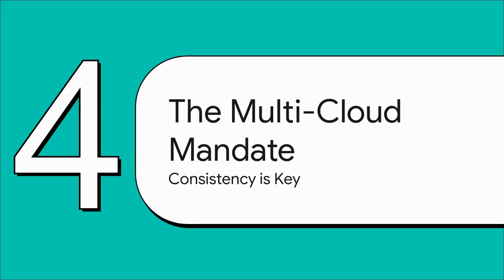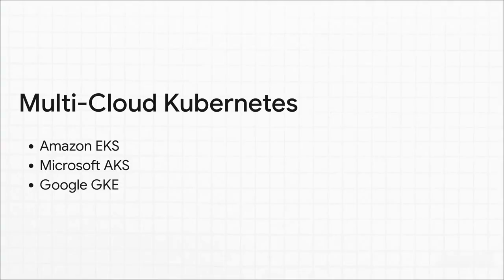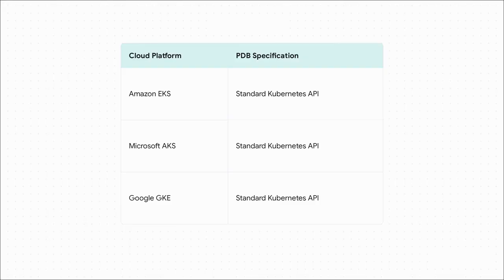Okay, this is super powerful for a single cluster. But how does this idea scale? Because in the real world, our apps aren't just living in one little corner. The challenge is keeping this level of resilience everywhere. Your applications are probably deployed all over the place, right? You might be running on Amazon's EKS, maybe Microsoft's AKS, and Google's GKE. So how do you make sure your high availability strategy is consistent and doesn't need a totally different setup for each cloud?